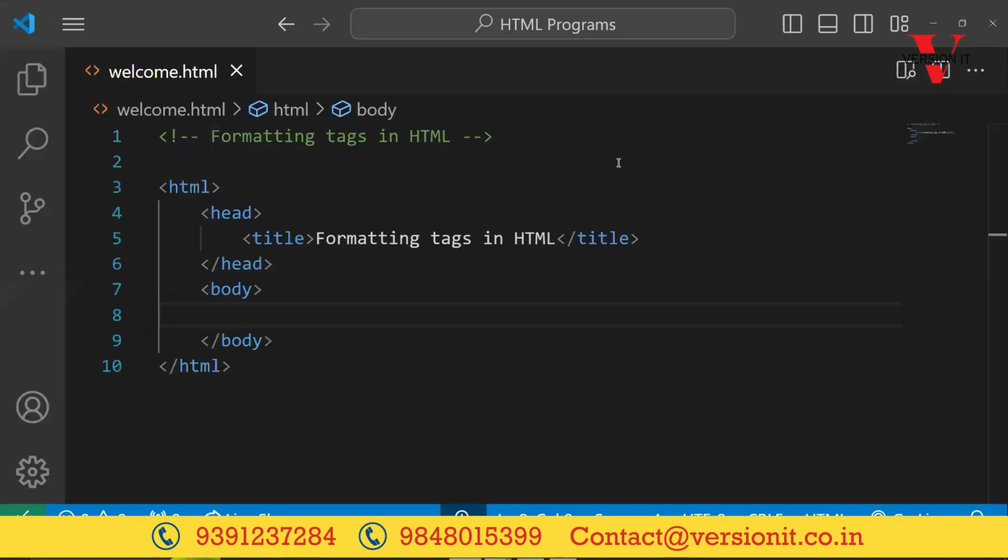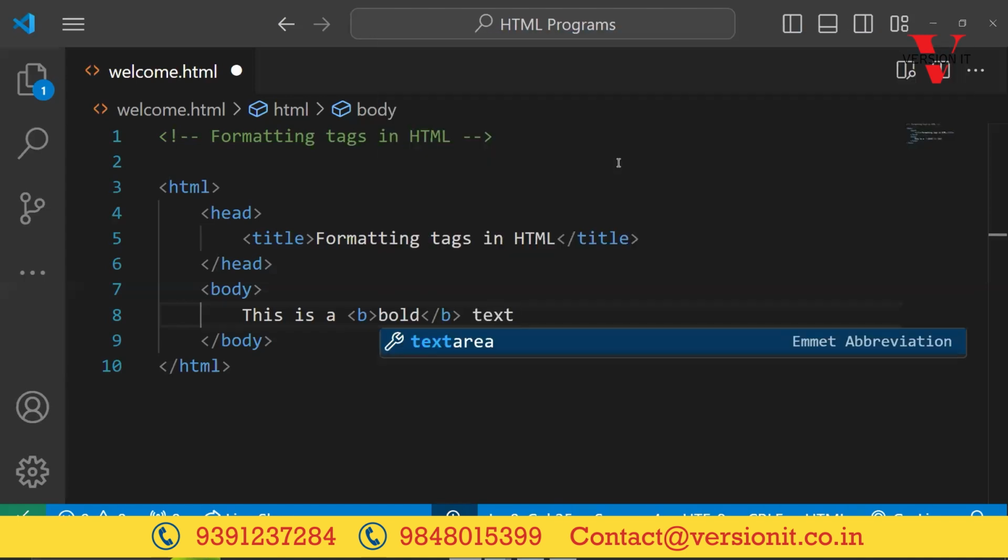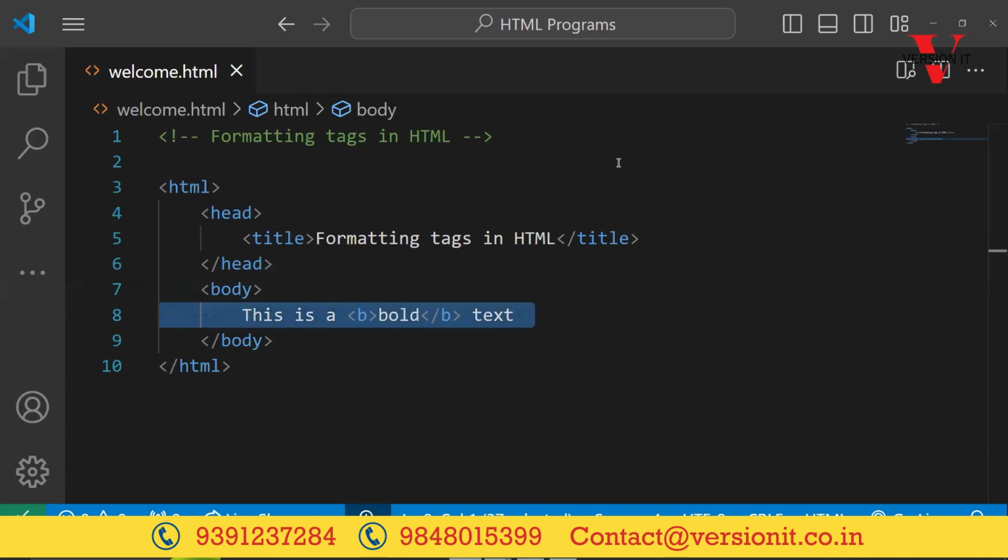Now see. While typing some text, I want to display some text with a bold effect. Then that text you can place in between the tags called B. Whatever text we place in between the B tags will have the bold effect, like this.